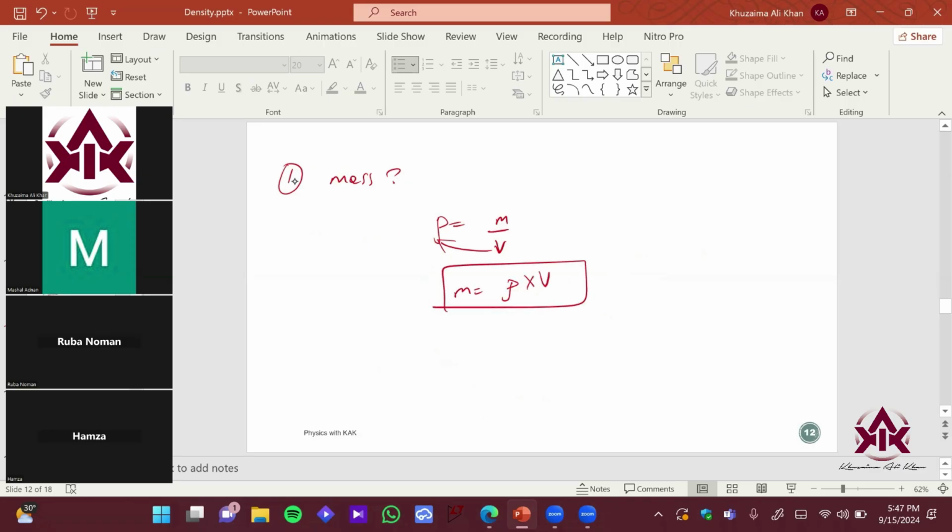If I ask you to measure volume, how do you get volume as the subject? You can use the formula to manipulate and get the volume. If you have density equals to mass upon volume, how do you get volume as the subject? Just swap density with volume. I guess now you have an idea about volume equals to mass upon density, right?